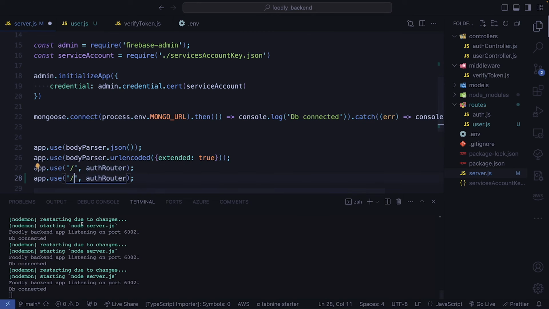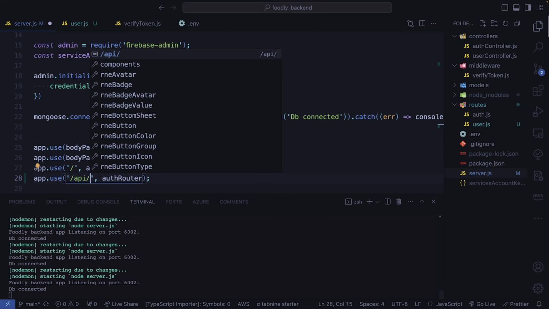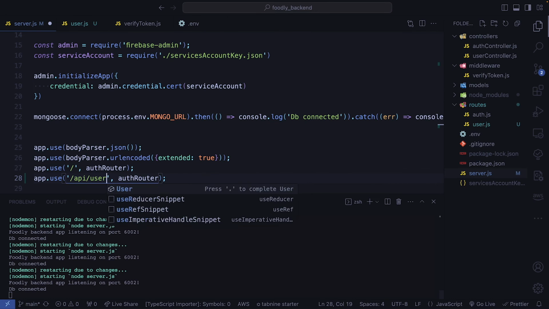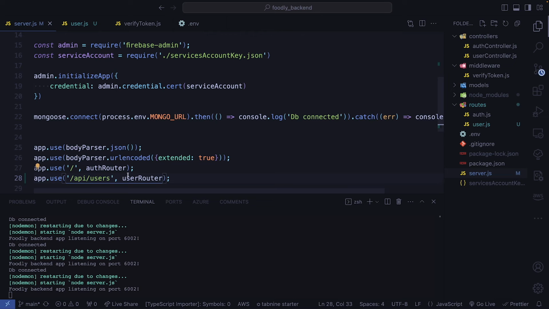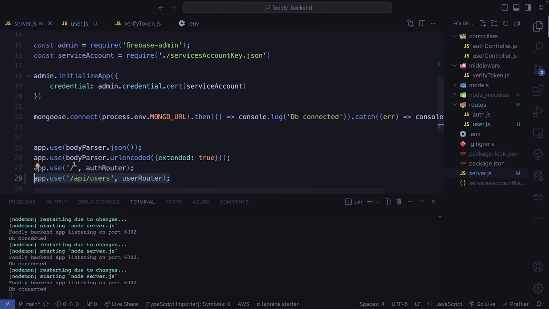And we need to change how we call our router. So now we are using /api/ and then we're going to be calling this endpoint users. Okay, and we're going to be using a userRouter here. Okay, so that's all that we need to do here.